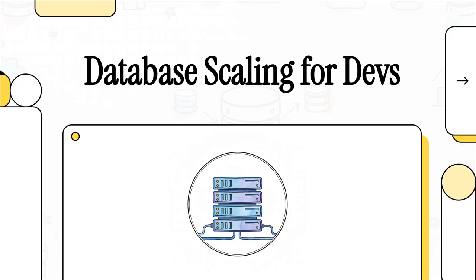You know when an app just grinds to a total halt? We usually blame the front end, right? Or maybe the network? Well, it turns out a lot of those performance issues aren't actually application problems at all. They're database problems. So let's dive into how we actually fix that.